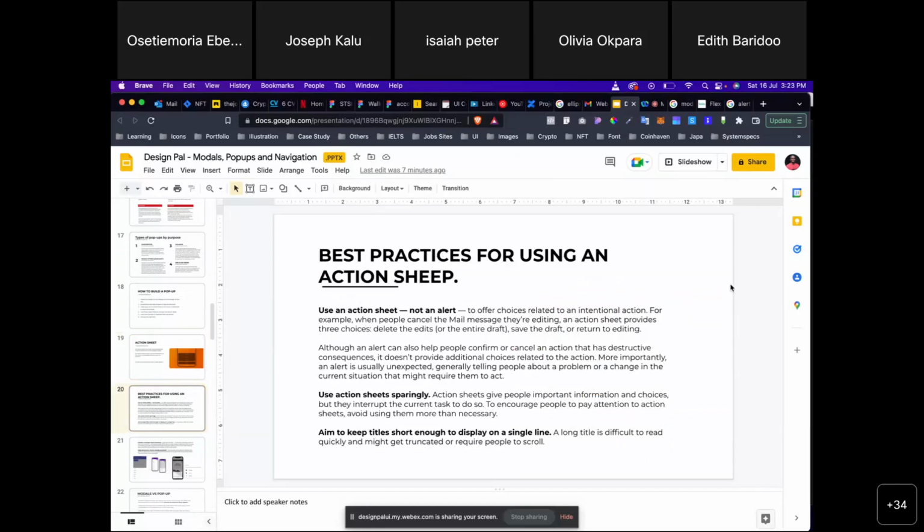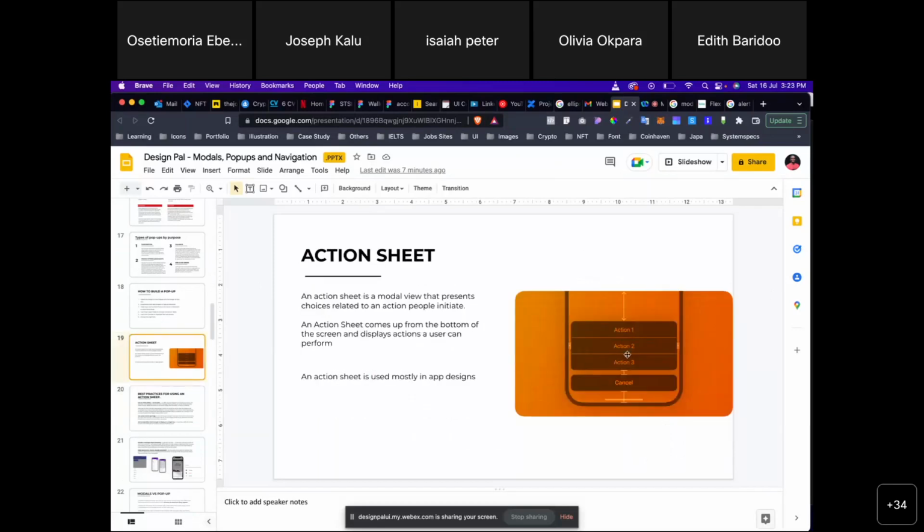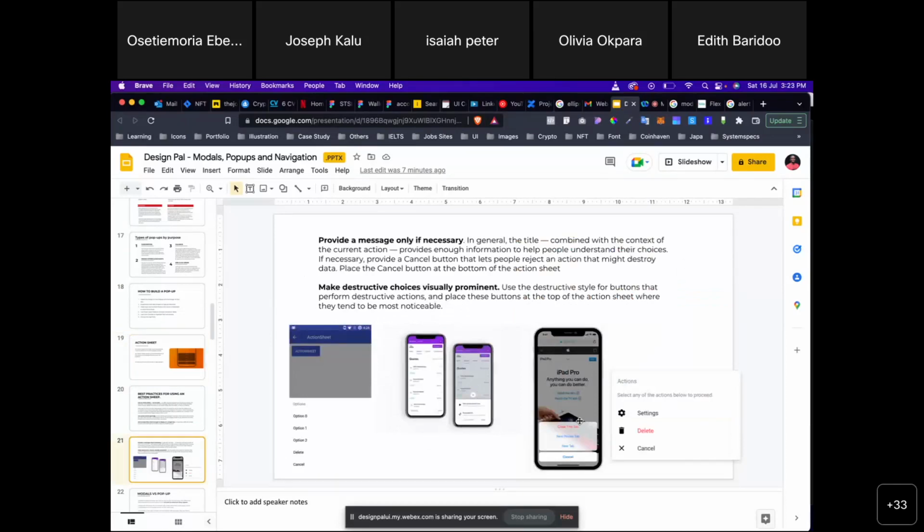An alert may not be a modal, and that is why I told you here that action sheets are not modals. For instance, you could want to click on a button, and then something will pop up that will tell you, do you want to perform that action? For instance, you want to delete.